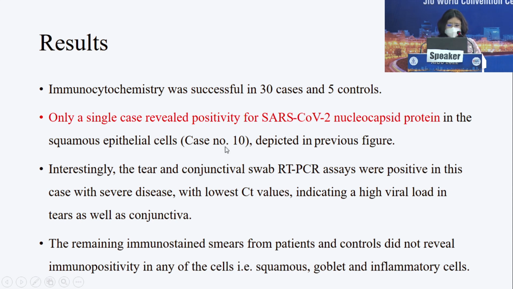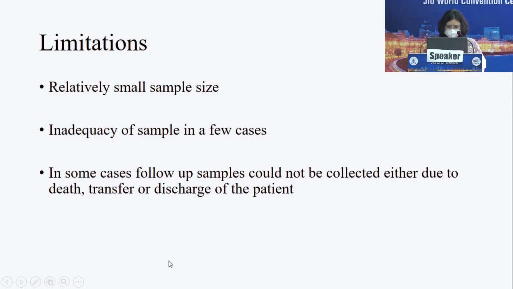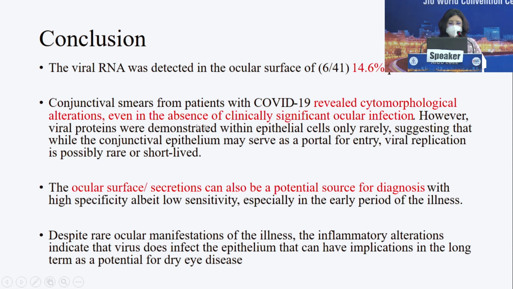squamous epithelial cell, that is case 10, the figure of which is depicted. Interestingly, the tear and conjunctival swab RT-PCR assays were positive in this case with severe disease, and this patient had the lowest CT value, indicating a high viral load in the tears as well as conjunctiva. The remaining immunostained smears from patients and controls did not reveal any immunopositivity. We had a limitation of a relatively smaller sample size and inadequacy of a few samples. In some cases, the follow-up samples could not be collected either due to the death of the patient, transfer, or discharge. So to conclude, viral RNA was detected in nearly 15% of our patients.